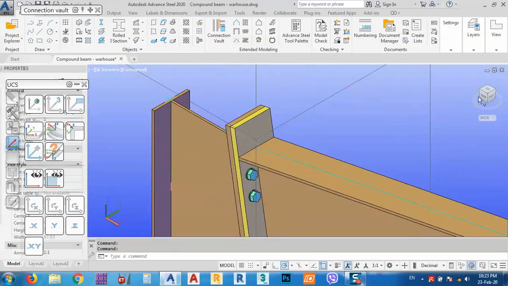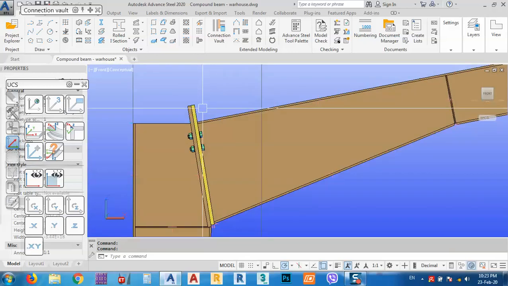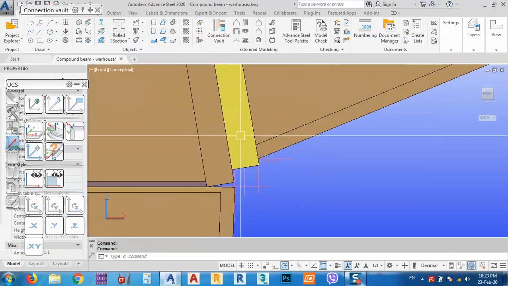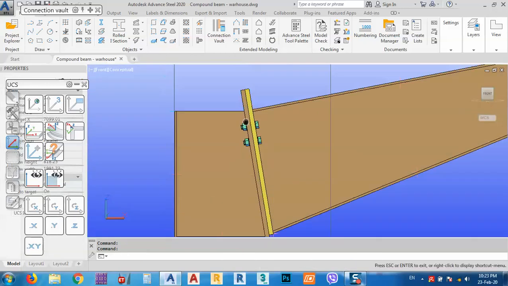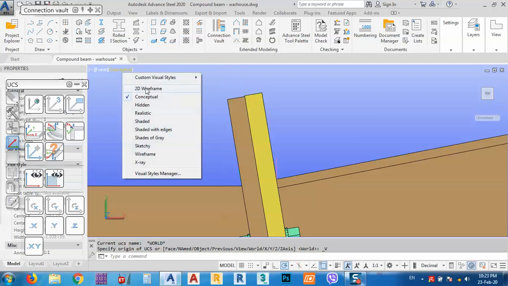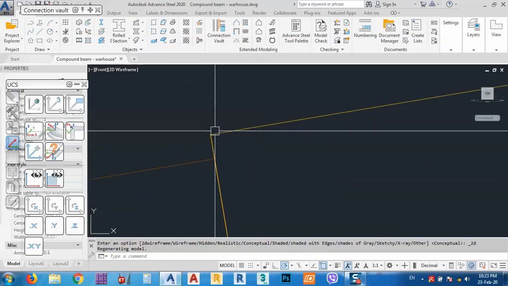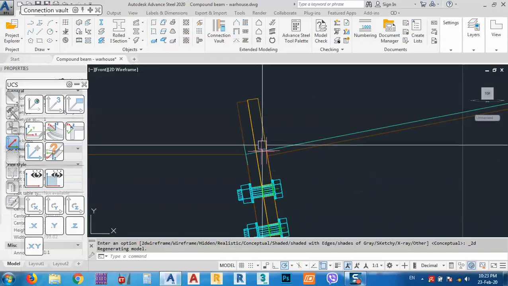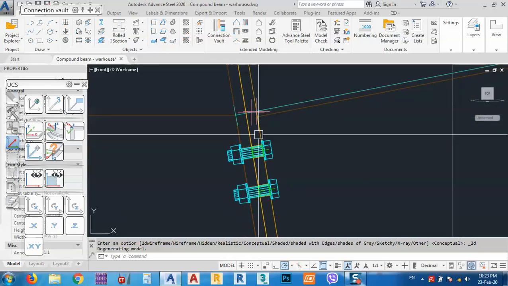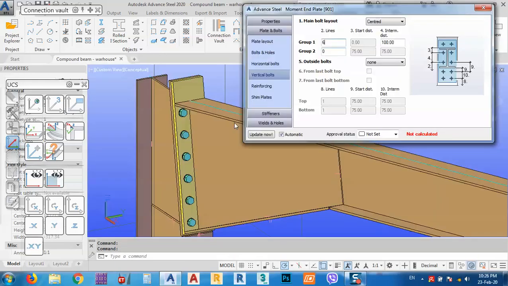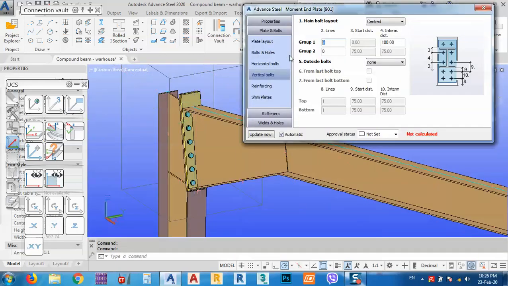The only thing that is not okay is this distance. I will not leave it like this. Why? Let me change this back and go to wireframe. I will not let this be like this, because later it will give me a problem between this plate and this plate. So I will choose this one, DIL. Maybe 5 here with 100 is okay.